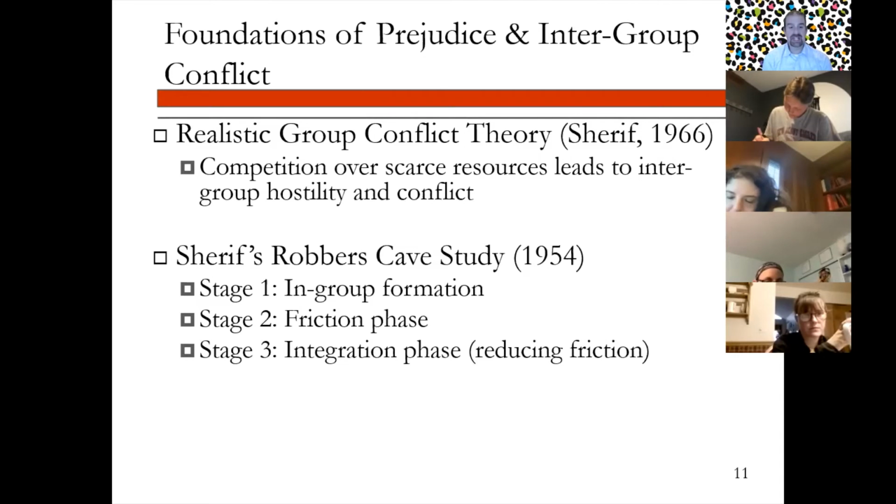And what he did with this particular aspect of this Robbers Cave study was he introduced an integration phase. And what he did specifically here was what we talk about as a superordinate goal. So a superordinate goal is kind of a larger goal that individuals have that they all have to start working towards. So the idea was, he said, hey, to reduce this friction, we need to get them all working together, because he had put them together originally and said, hey, be nice to each other, let's integrate. And he found that that was only making things worse. So simply putting the two groups together wasn't resolving the problem.